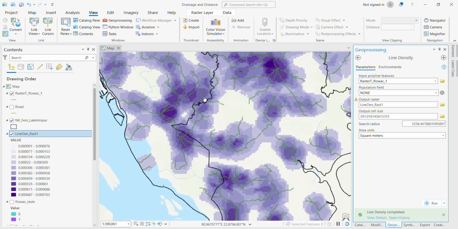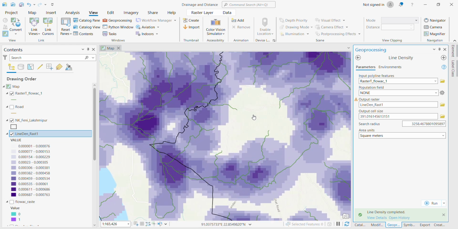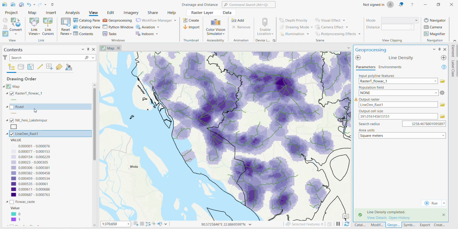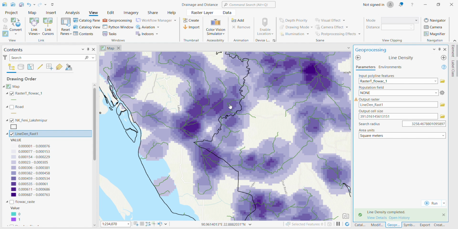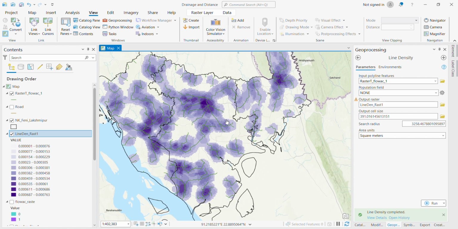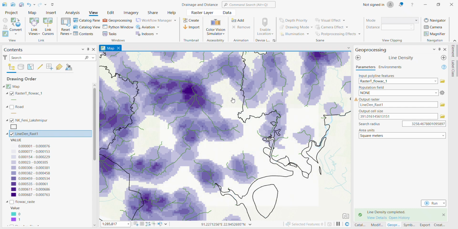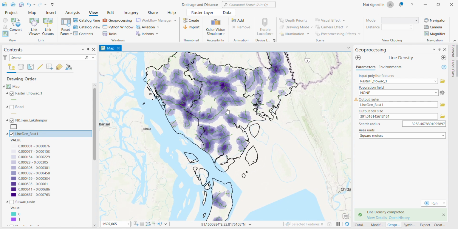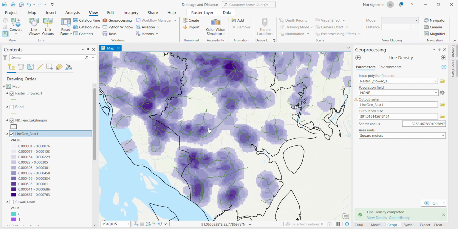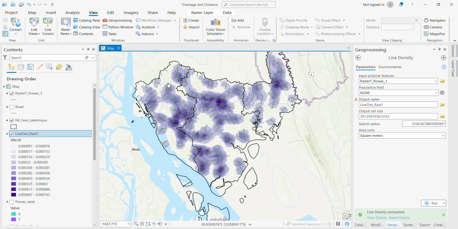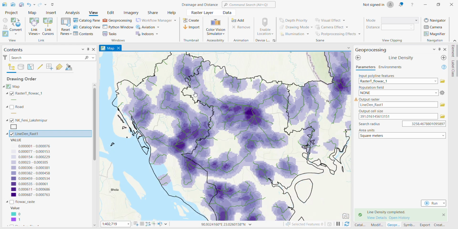But you guys can see that if we had taken a much more dense streamline, it would have come out more natural, a more beautiful visual. Right now there is so much blank space over here, and that doesn't look really cool. But this is the process. Personally, I don't find it really beautiful, that's why I'm stammering right now. But this is the ideal process, and this is the drainage density for this streamline.